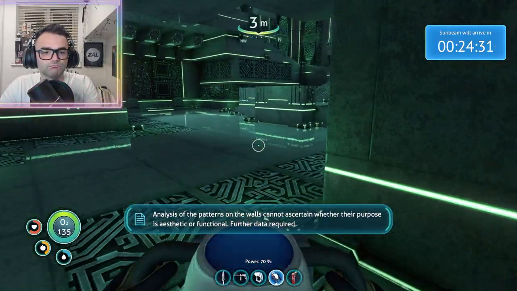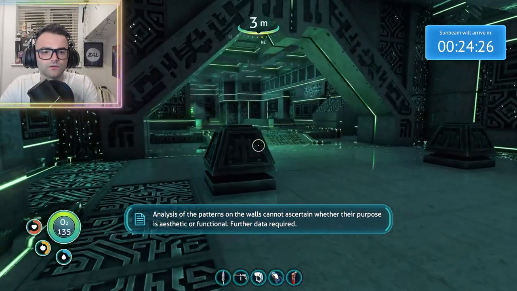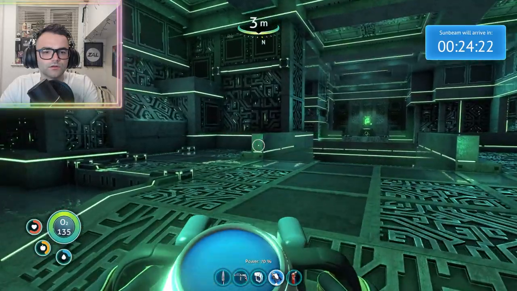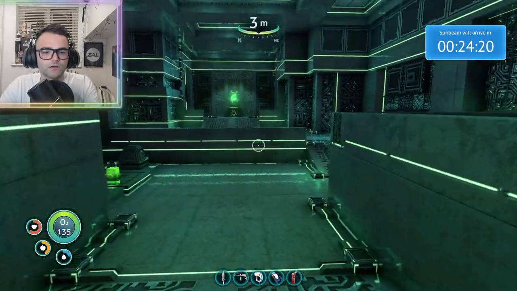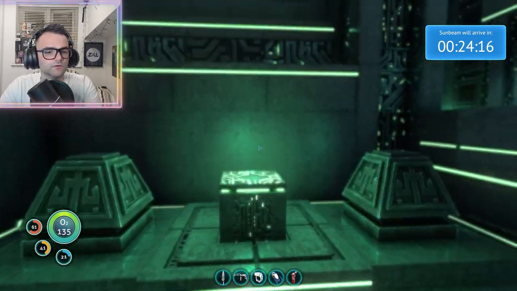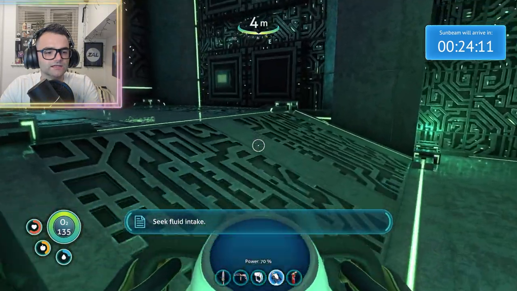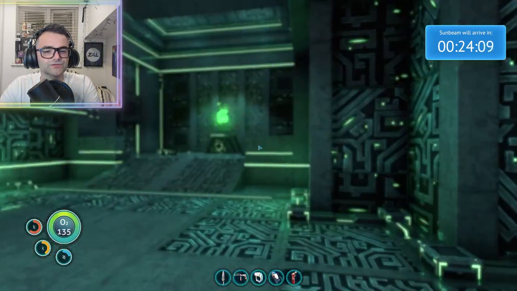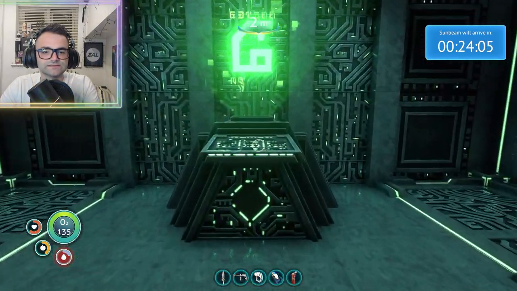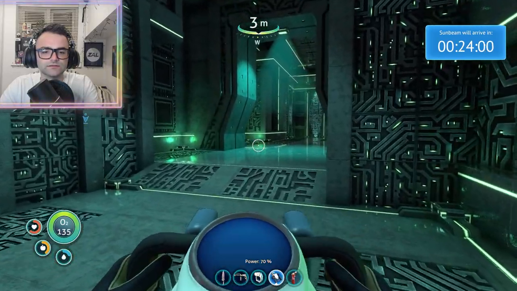What am I doing? Analysis of the patterns on the walls cannot ascertain whether their purpose is aesthetic or functional. Further data required. I don't think I could honestly tell you. Huh? Alien energy. Fluid intake. Yeah, I know, but I can't. Unknown language. Attempting translation.